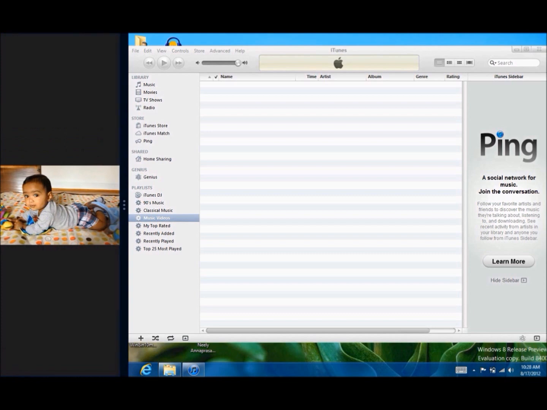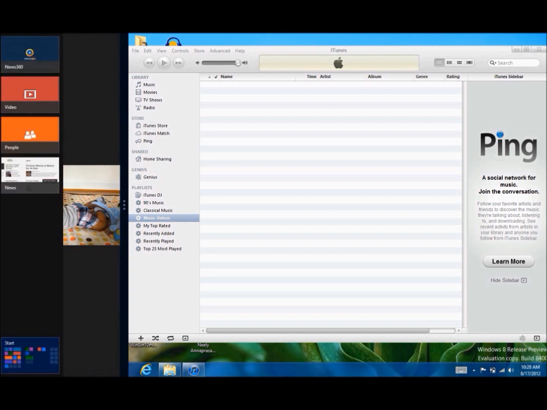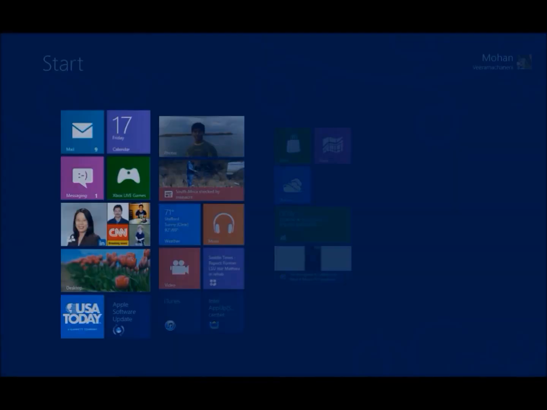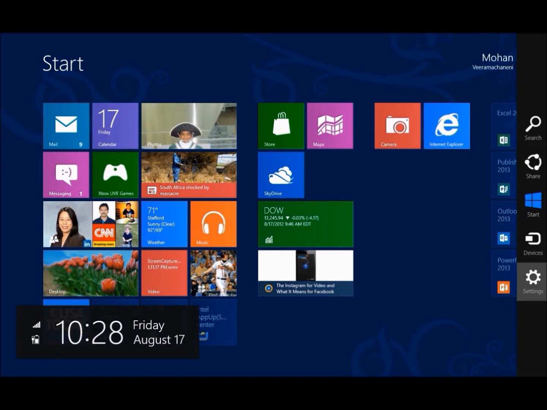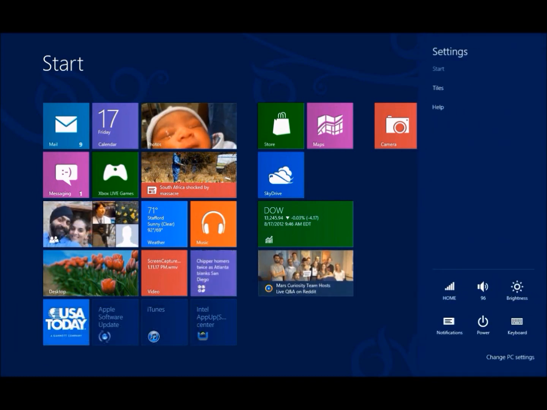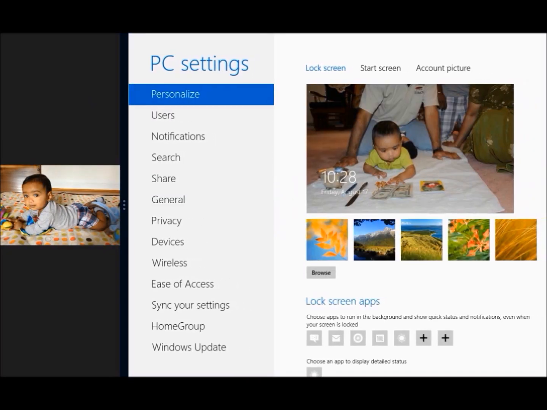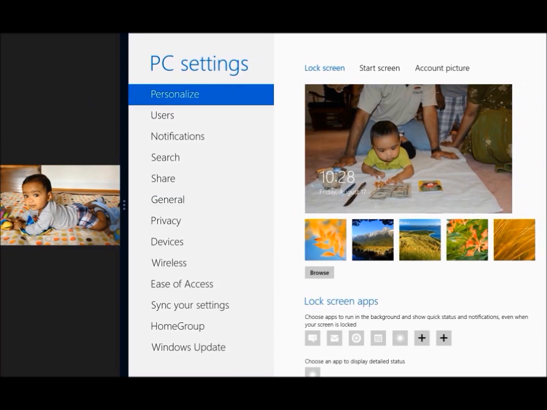Pretty cool. So again, swipe from the left edge and see a list of applications, and you can pick any of those applications. Or on the bottom, you can press on the Windows 8 start screen and go back and get the Windows 8 interface. Also, I'll show you some of the settings here. Windows 8, like I said, is a cloud connected operating system, and this lock screen can be customized to one of your own pictures, and all the applications that are continuously updated from the cloud need to be listed here as lock screen applications. So you can sync your settings.